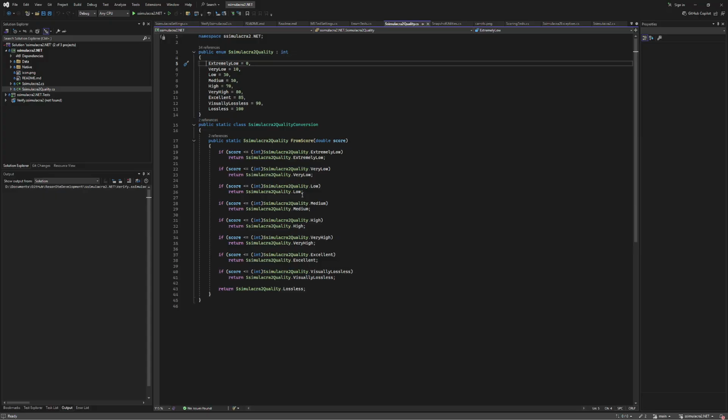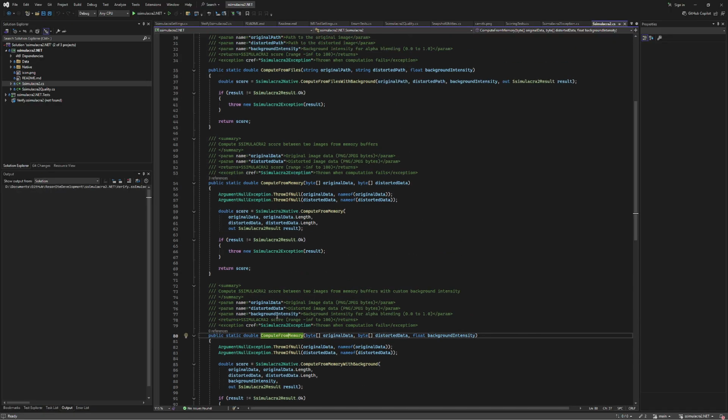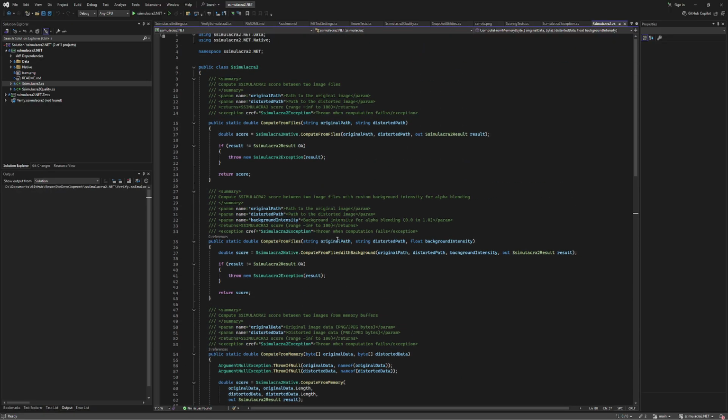I tweeted about this a couple of days ago, but here it is, and here are those numbers again. You'll see visually lossless, excellent, very high, medium, etc., and they line up to a command line thing. That's why I wanted to do it, because this would allow me to call it from C# and have documentation like this where we can say, hey, give me bytes, which means you don't necessarily need to have the file. You could do it inline without writing it to disk. All this sort of stuff works. It also works from file paths though, because that's usually easier.